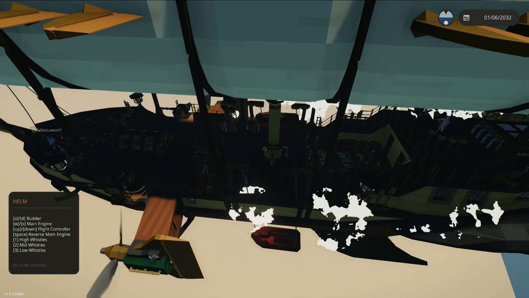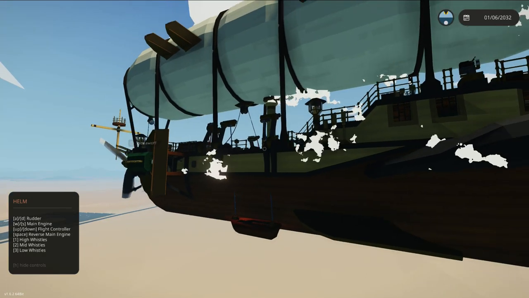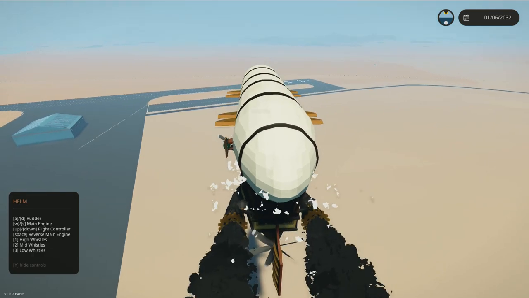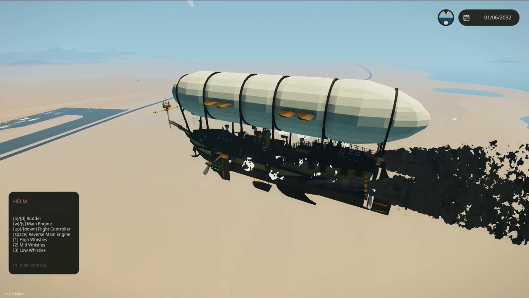But why did we take a steampunk airship? You know, this thing has to be millions of dollars. Why did we risk it? Because it's not even gonna hit us. Also, this is not that expensive. I probably bought it for like $3,000.